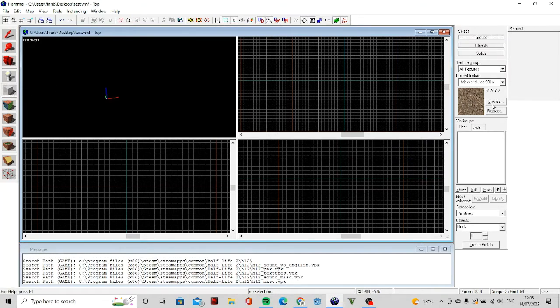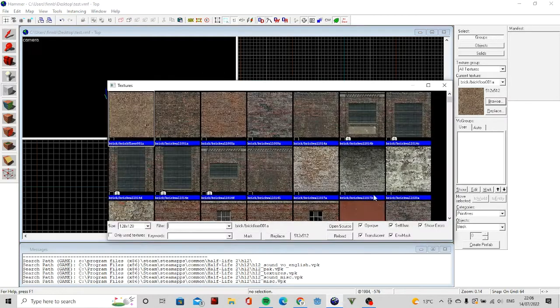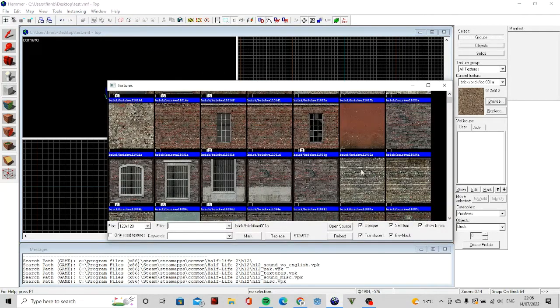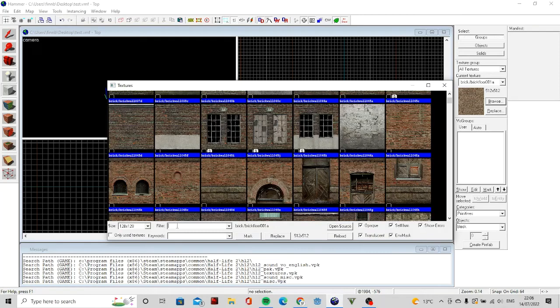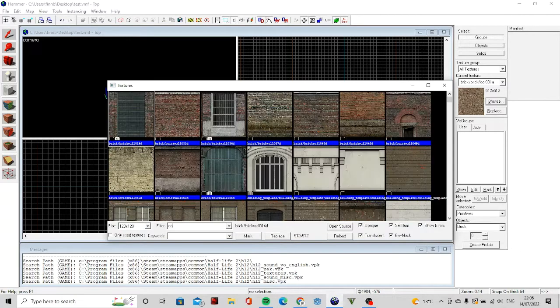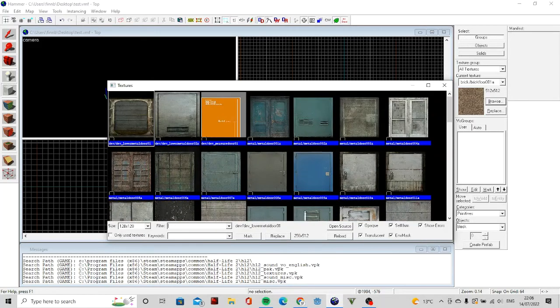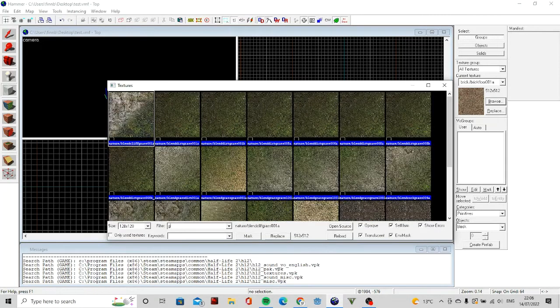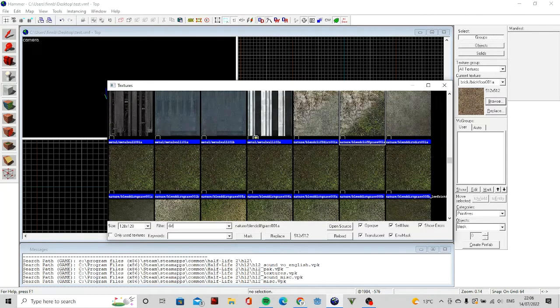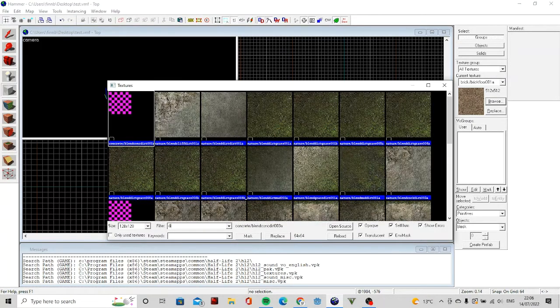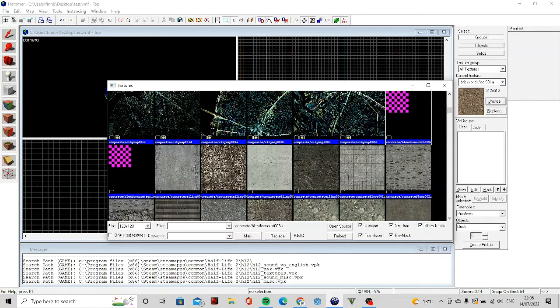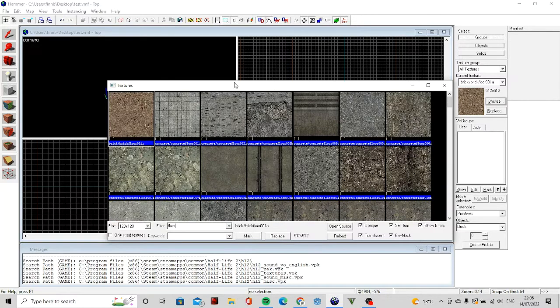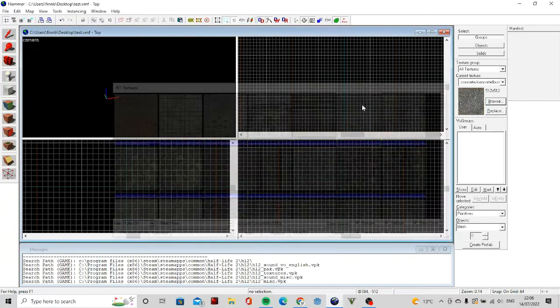And we can also choose what texture the block is going to be. So I'm going to go to the filter thing. This is where you filter out what you want to see. So if I wanted to see doors, I type in door. Well, I don't want a door right now. Or if I wanted grass, or dirt, it's basically the same. Right, so I want to get a floor, like floor textures. Okay, here we go. So here's a nice floor texture.